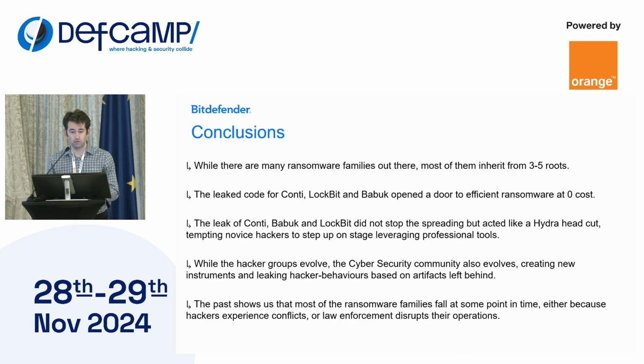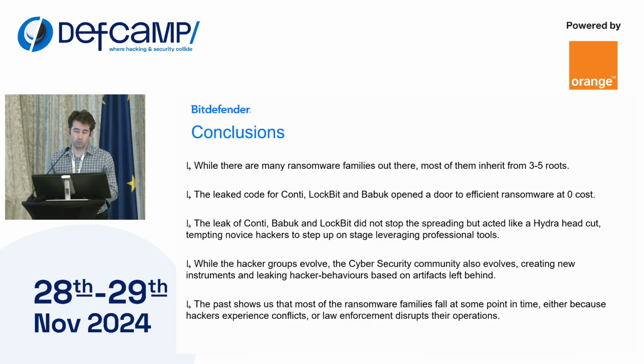Okay, I believe there were some hackers when this leaked code was published in the first place, because the hackers were not agreeing with each other. And maybe the hackers who leaked the code from the others believed that they were making something good out of this. But in fact, this leak of code acted like a Hydra head cut. And we now see a lot of new ransomware families, maybe keeping most of the code, maybe editing it somehow, but there are more and more families which are actually well implemented. So you can reverse them, but the cryptography behind is not reversible.